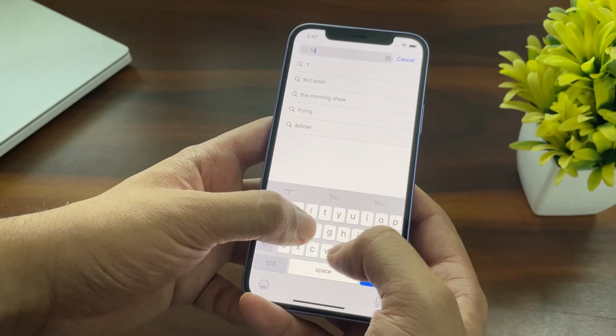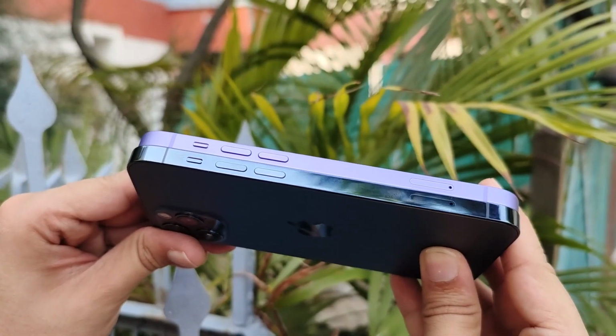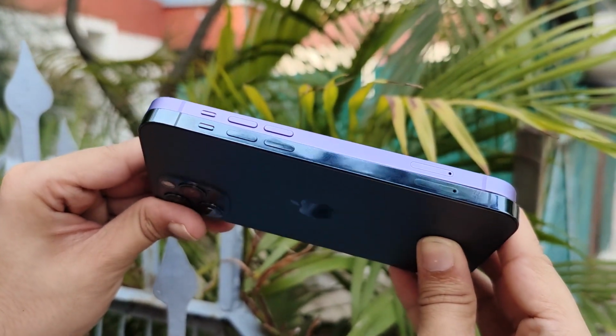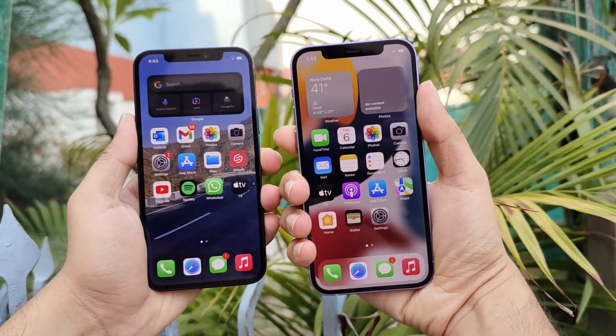Instead, with the iPhone 12, what you get is a 6.1-inch screen, which is not that tall, but as tall as the iPhone 12 Pro. So what happens here is that you do not compromise on the screen size, and still you get a very compact form factor. In fact, if you compare it to the iPhone 12 Pro, while the size of both the phones is the same, the profile that the iPhone 12 maintains is slimmer than the iPhone 12 Pro, which allows you to have a very comfortable grip and a very good in-hand feel as well. And that's the advantage this one has over the iPhone 12 mini.